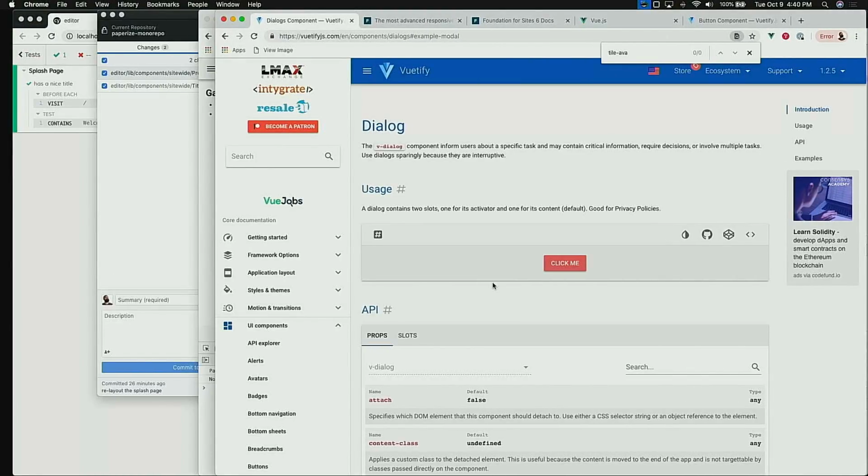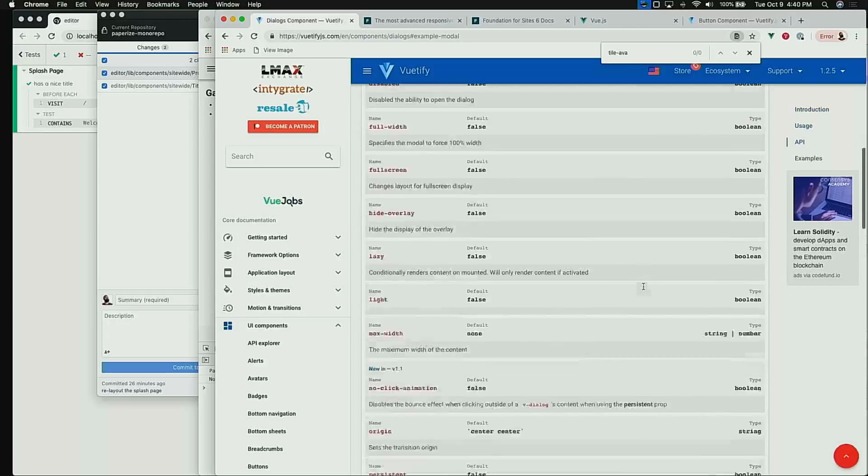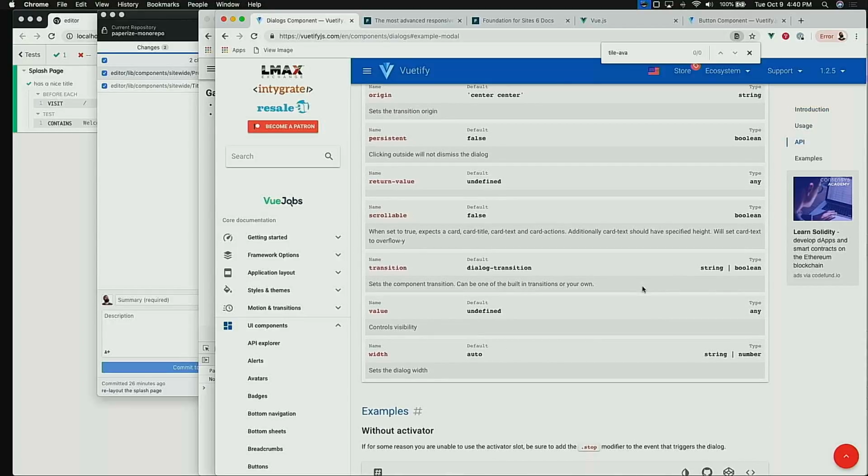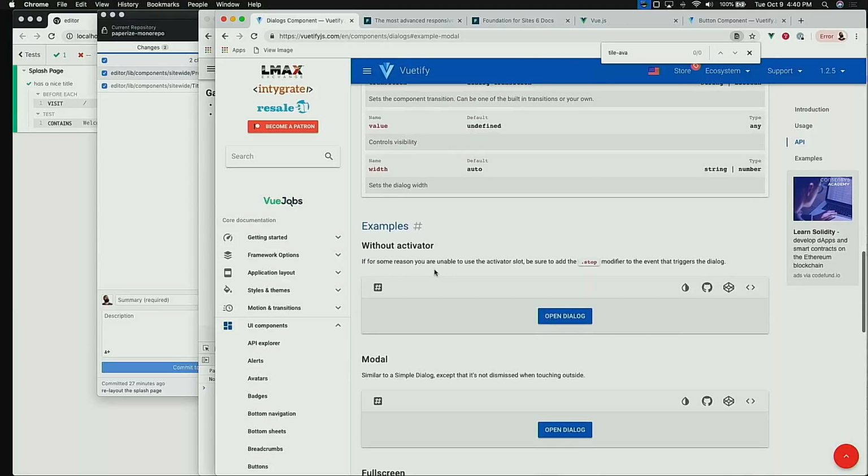So how do you open it programmatically? Without activator. Be sure to add the .stop modifier to the event that triggers the dialog.